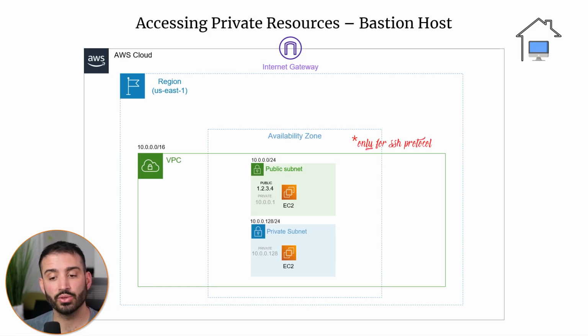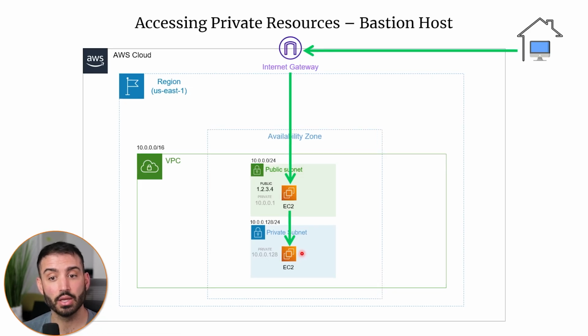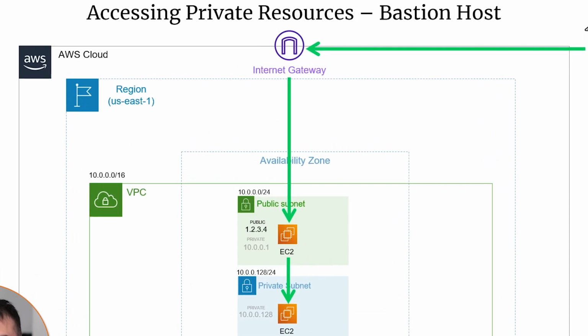And so once you set this up, typically you would whitelist your IP address in the security group setup. You can say, as the source, be my specific IP or a range of IPs. Then you would basically whitelist yourself so that you can connect to this instance. And once you're in your EC2 instance in your public subnet, you're able to interact with the private subnet as well. So this will give you the ability to talk to instances that are in private subnets through this thing called the jump box or a Bastion host.